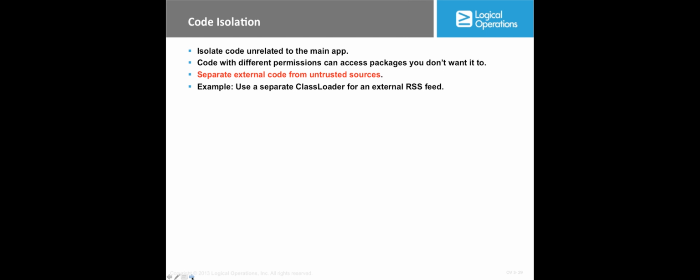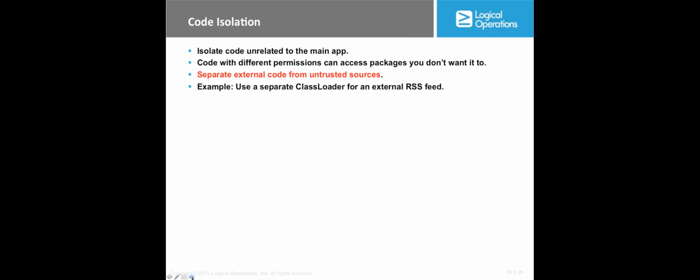You're always going to have to deal with unrelated code, and we see here an example of an RSS feed. That's not your code. It's not your code to manage or maintain or be aware of the care, feeding, and maintenance within the security requirements. So what we indicate is that you practice code isolation. You don't let anything from an outside source in.